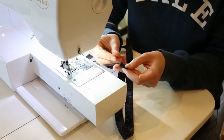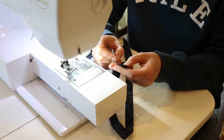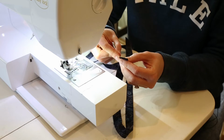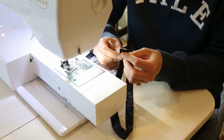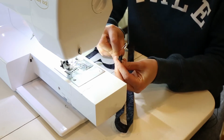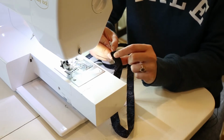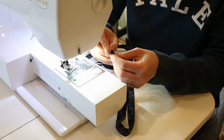So what we're going to do now is take a safety pin. I'm using a large quilter's pin, but you can use whatever you have on hand. In fact, a smaller safety pin might even be easier. And you're going to insert it into the fabric so that it only goes through one layer of the fabric. Then you're going to bring it up through the layers of fabric, so it's right in between those two layers in the middle, and close it. You shouldn't be able to see any safety pin coming through on the back side of your fabric. And now we're going to use this to help us turn this inside out.